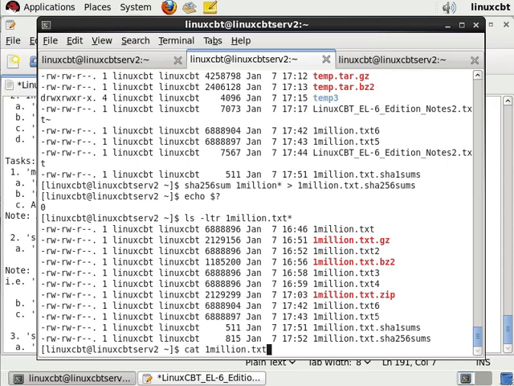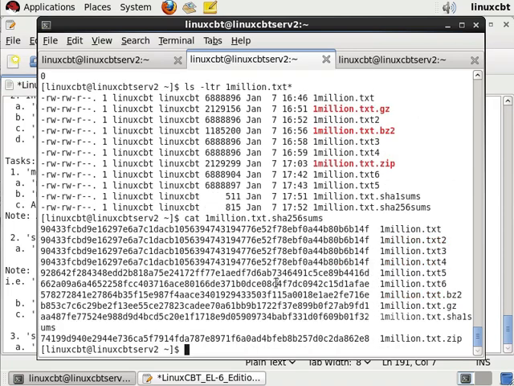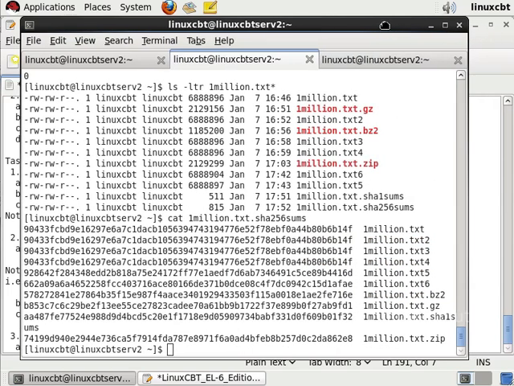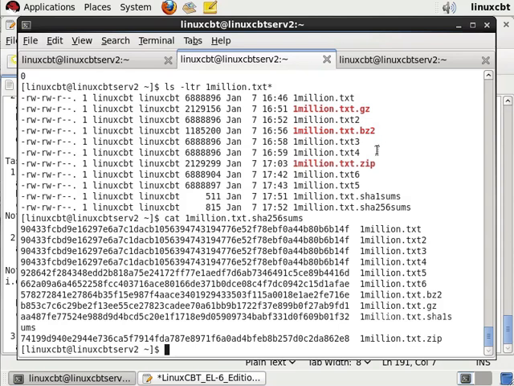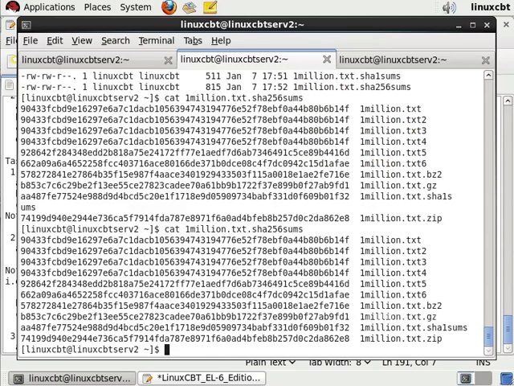Let's cat the contents of 1million.text.sha256, and there are the longer strings. So we expect it to be longer. We can always add a little space horizontally by stretching this window out a bit, and this will allow us to fit everything into a nice page. So now these are the longer 256-bit based sums.